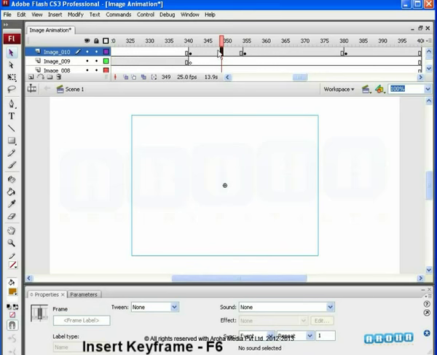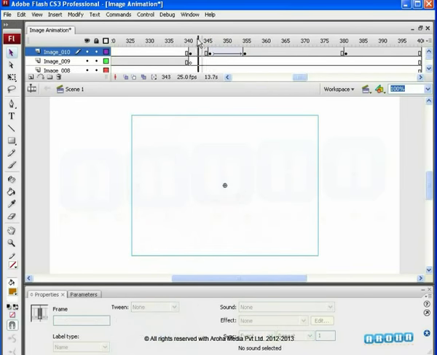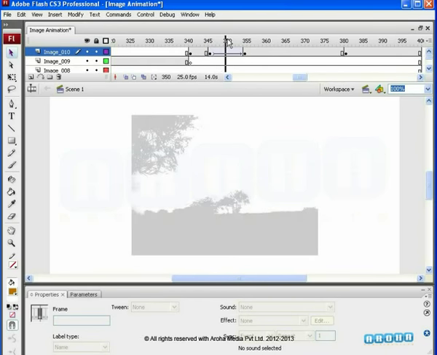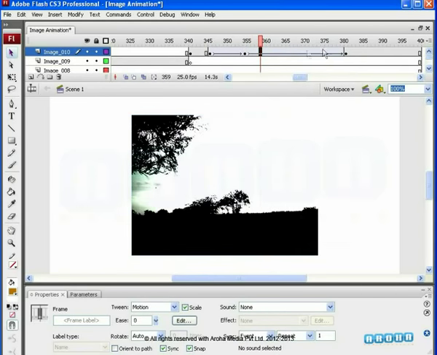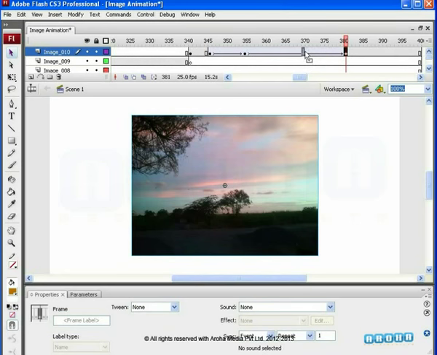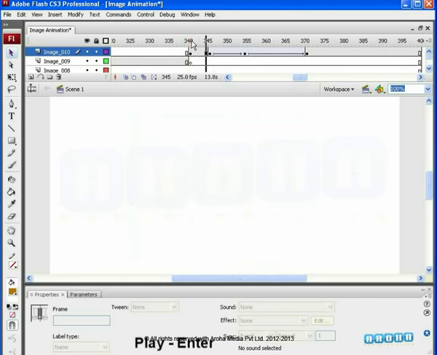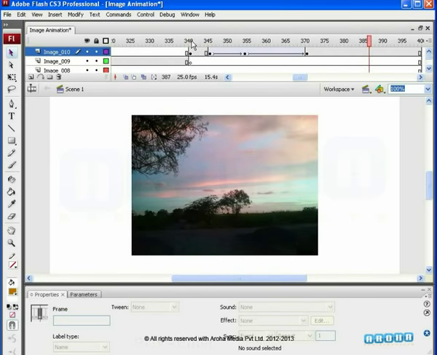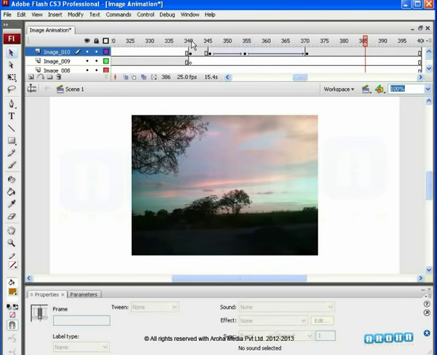Now, insert one more keyframe on frame 346 and create a motion tween between the second and third key first. This makes the image appear from 0 to the filter applied image. For further action, also create a motion tween between the third and fourth keyframes. Also, decrease the duration. It's time to watch the animation. This effect gives a totally different look and feel to the image animation. The effect part seems very complex, but it was done using just filters.